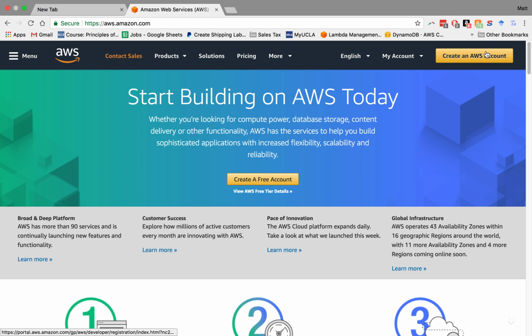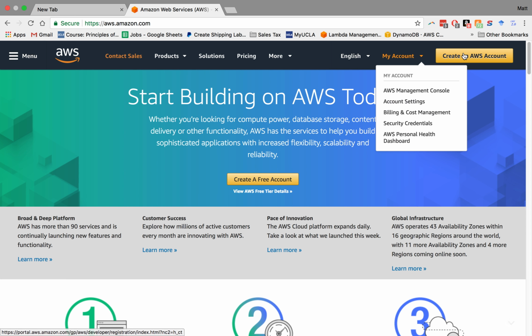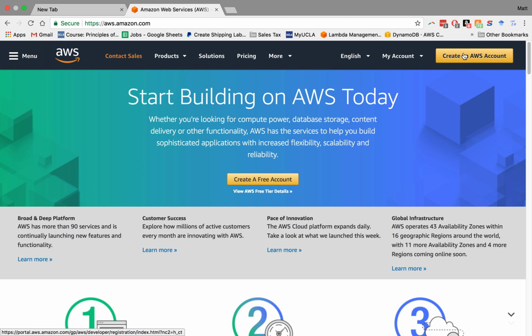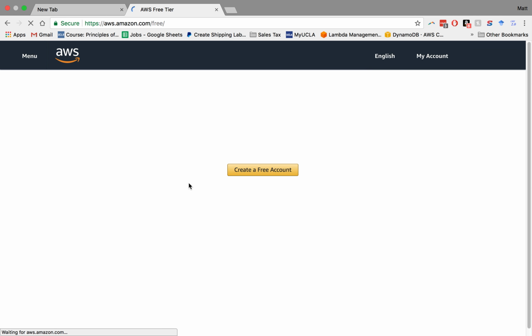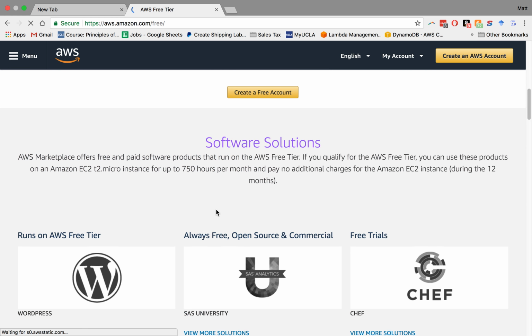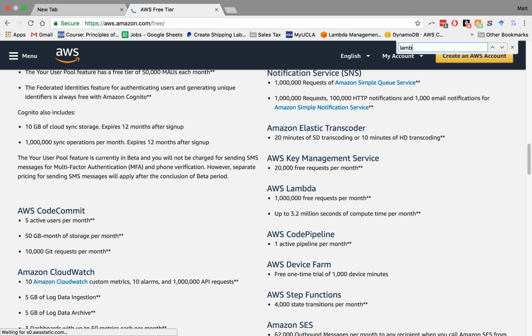You're going to have to create an AWS account before you do this. Of course, you see in the document that you have to create the account. When you do that, you do have to provide a credit card number, but you're very unlikely to get charged because there are free tier limits. So you can take a look at the free tier details. And we are going to be making a little, let's see, lambda. Yeah, 1,000,000 free requests per month. So every time you call this function, that's a request.